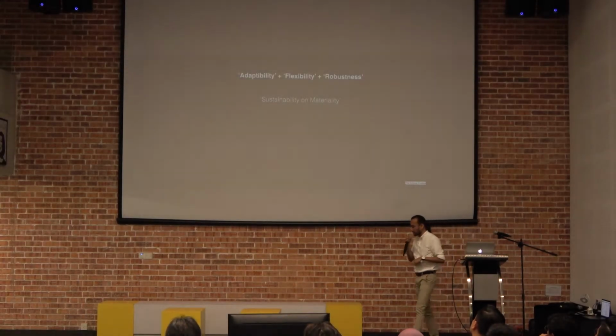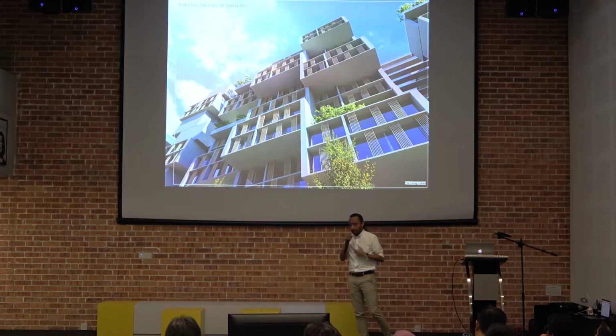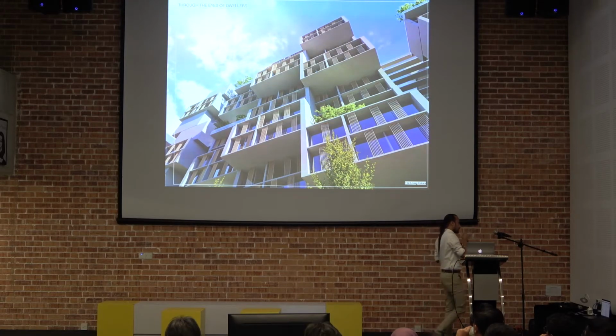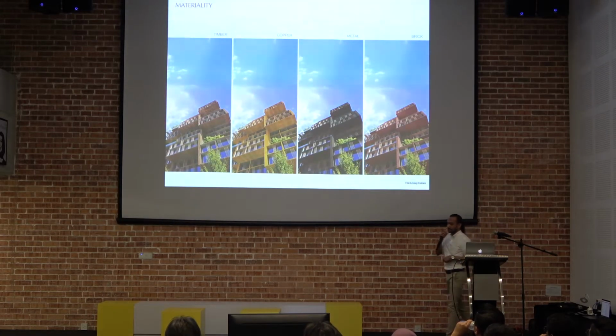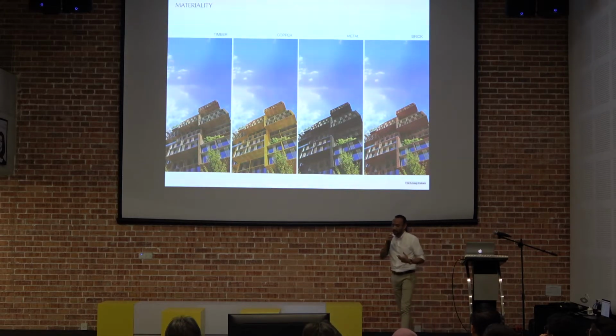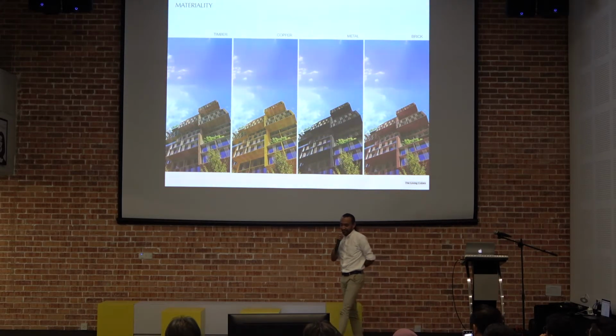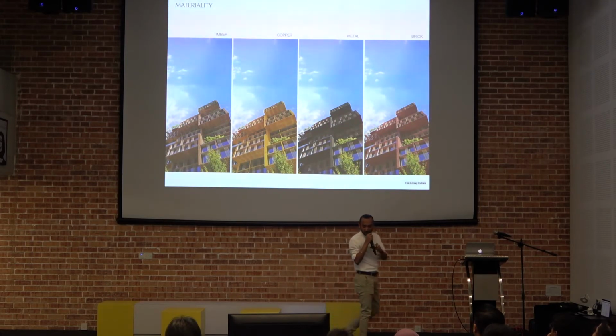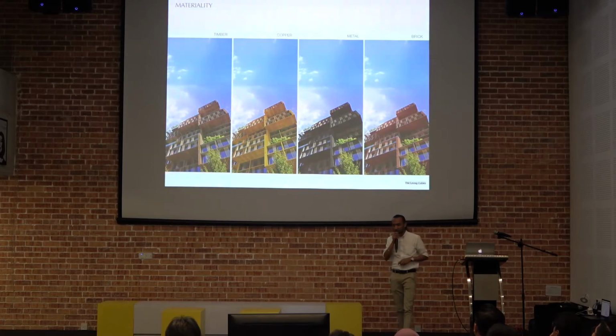Again, materiality, this is what we are proposing now, precast concrete. But we are also sharing this idea that living cubes can be anywhere in the world. So if you were to build this in Indonesia, we can use timber. And if you were to build this next to Bilbao Museum, you can go for copper, metal is a good contrast probably. And also you can go for bricks.